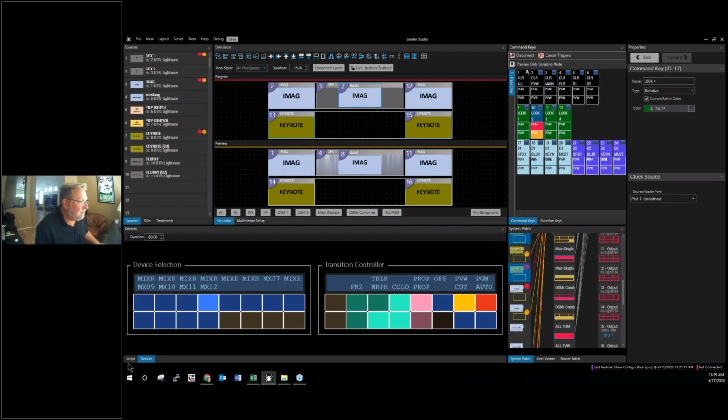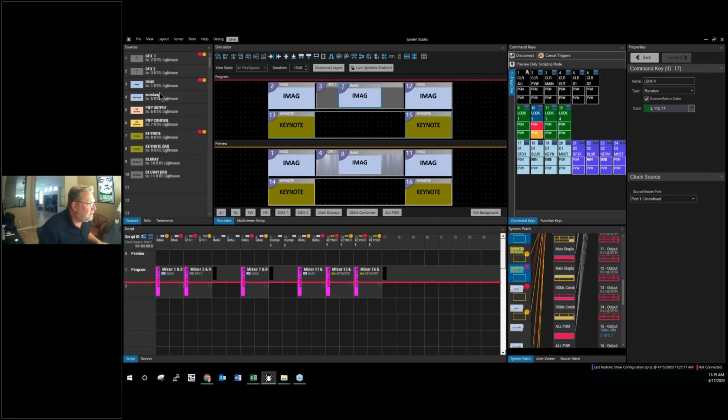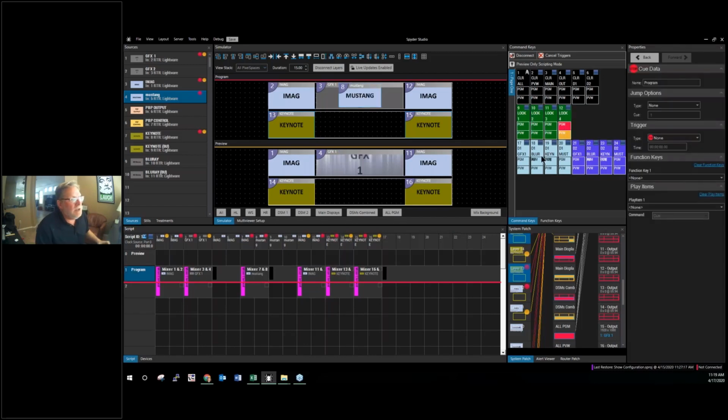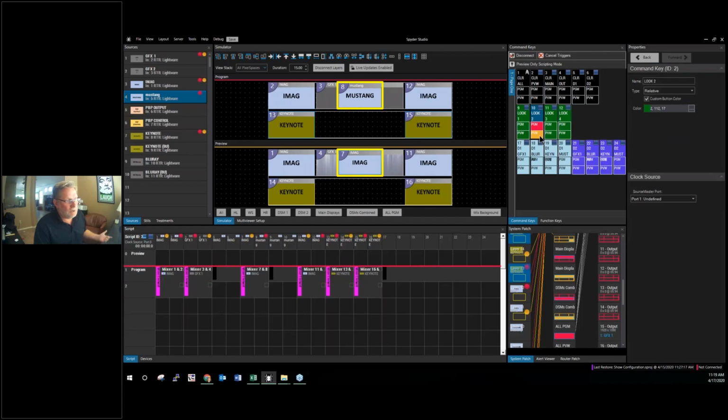That makes a different source. Bear with me here. I should have thought about this one first. Let's do that. I'm going to change the source to that. Okay, so now look 4 uses Mustang in the same mixer, and look 10 on this one right here, look 2 uses IMAX. So notice 7 and 8 are going back and forth.